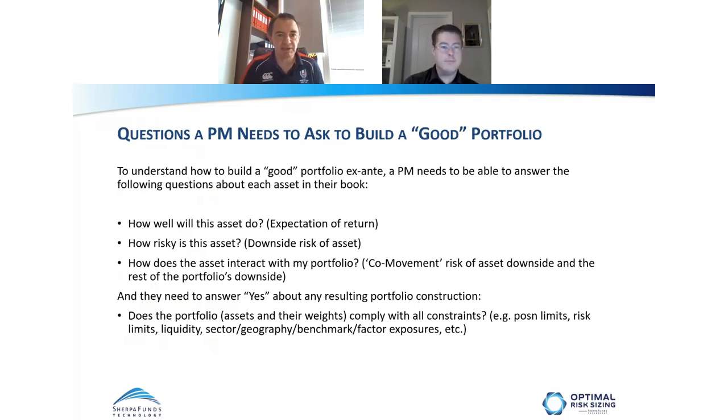Really, we want to think about each asset, and then we want to think about how the assets interact with each other. So the drivers of an asset's weight, because the end result, really, a portfolio is just a set of assets, each of which has a weight, and the weights all add up to 100 plus or minus whatever cash you've got. So we've got a set of assets, each one has a weight. What is the driver of how much weight should be in each asset? Well, clearly the first thing you need to care about is how good you think this asset is. How well is it going to do? So some forward-looking expectation of return.